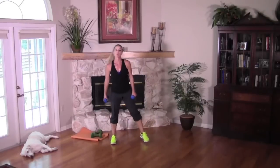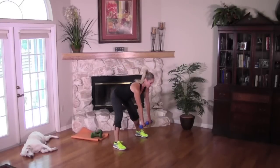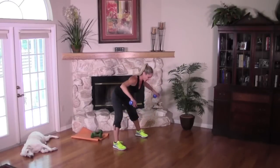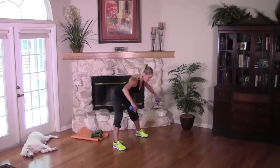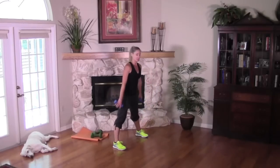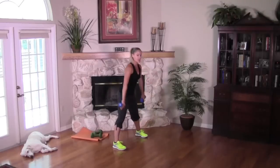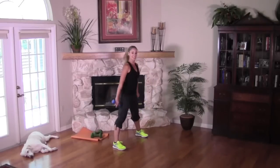Take the feet a little wider — we're going to keep those light weights and work more of the upper back. Hinge forward, give me an upper back row — reach. Stand up and press the hands back behind you, squeeze. My knees are bending a little, and I'm really sending my elbows up and back on a diagonal line. Think about aiming to where the wall meets the ceiling behind you with those elbows, wrapping the shoulder blades back and together. Let's take it up to tempo — down, pull, reach, press.